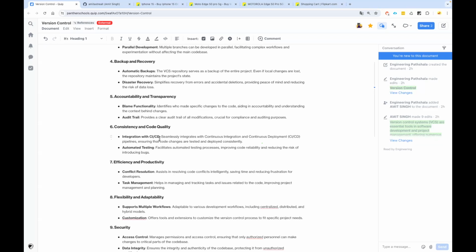The blame game cannot happen here, because there is a functionality called blame itself, and this blame functionality gives you the complete picture of who made the changes, when the changes were made, and what the changes were. That actually gives you the audit trail as well.